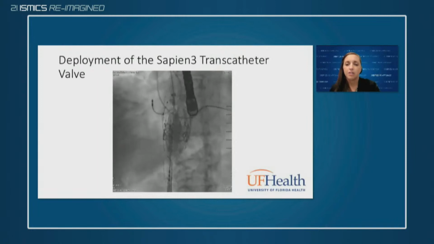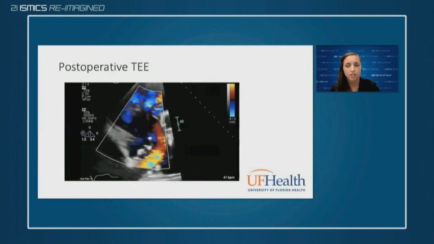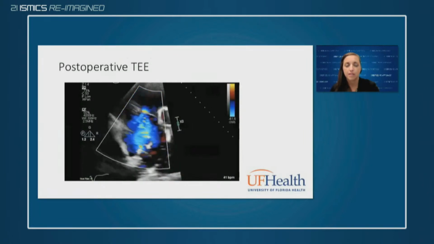Finally, a SAPIEN 3 valve was deployed within the stents, using venography midway through to confirm adequate position. There was some mild reflux into the hepatic veins, which was unavoidable due to the proximity of the cavoatrial junction. This is his postoperative TEE with improvement in the retrograde flow through the IVC. The patient subsequently underwent microleadless pacemaker insertion in a staged fashion and is now reporting NYHA 1 symptoms with significantly improved quality of life.